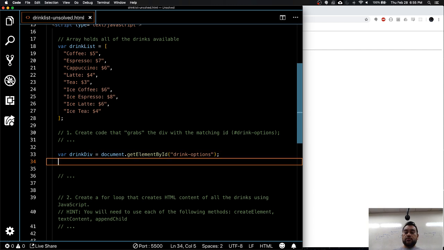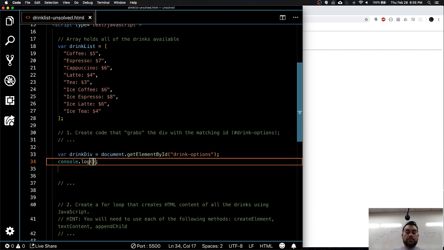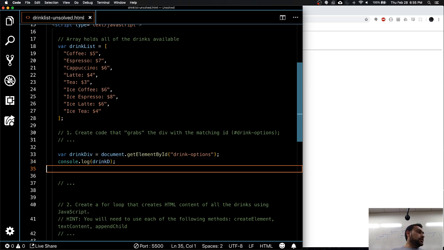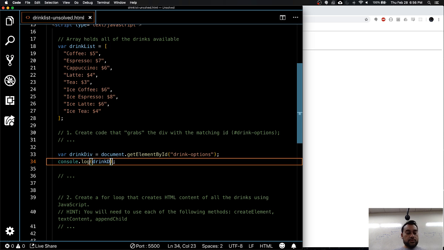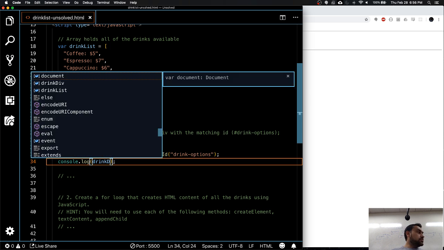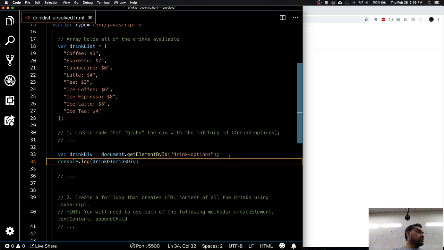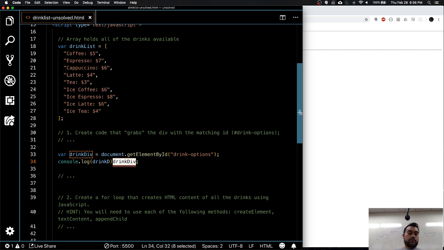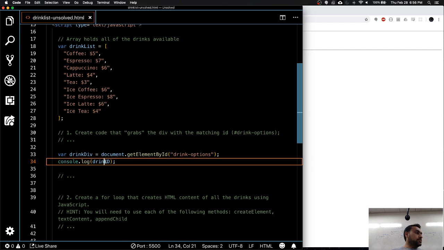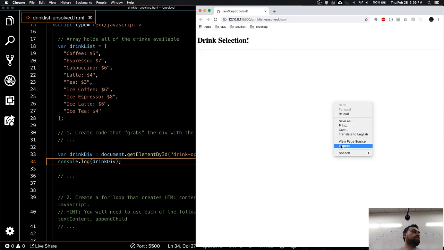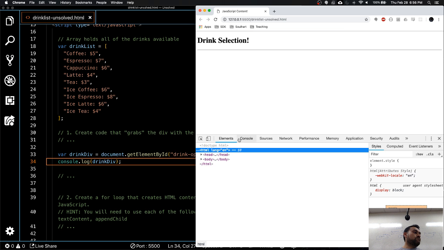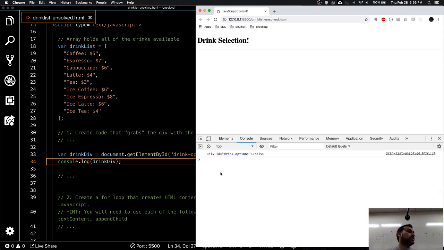So I'm going to test it out. I'm going to console log this to make sure I'm getting the right div. Okay, so I'm getting the right one.